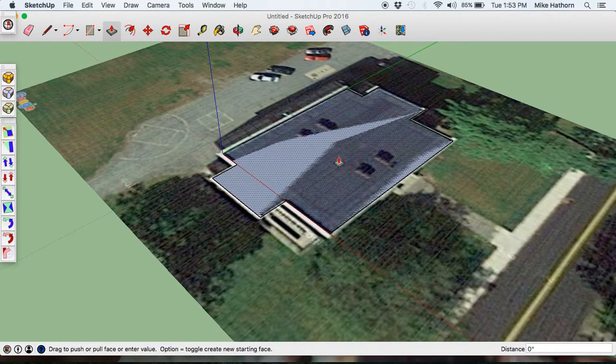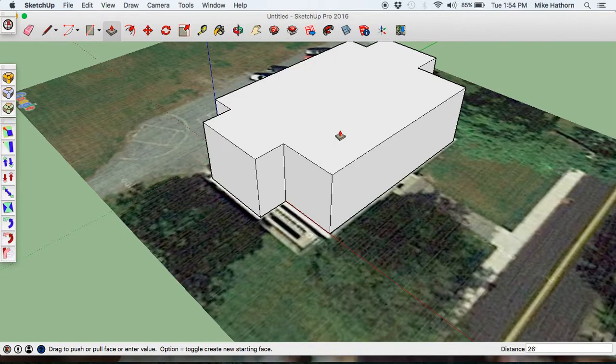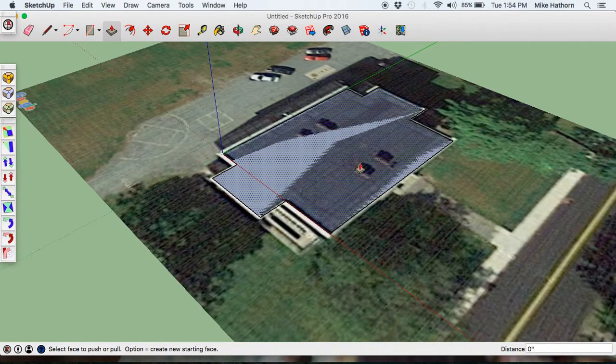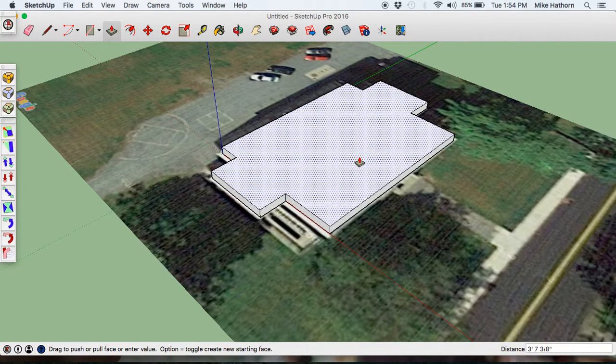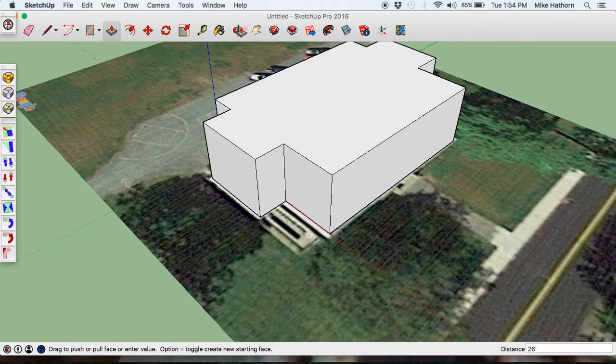So going back here, I'm going to use the push-pull tool, and I've gone out and I've measured this building, and it's a 2-story building with a little bit of an exposed basement, and it's roughly 26 feet in height. So I'm going to put the 26 feet into the bottom corner and then hit enter. To back that up, I'm going to start push pulling, which in SketchUp is a click and release. So I click once, I release, I start dragging, and you'll notice in the bottom corner it says 12 feet 9 and 5/16 inches. I'm just going to type in 26 and then the foot sign and hit enter, and it will raise it to the height that we want.